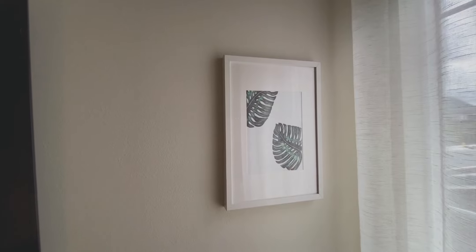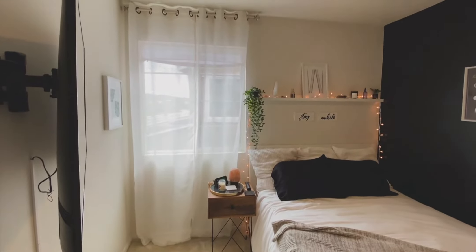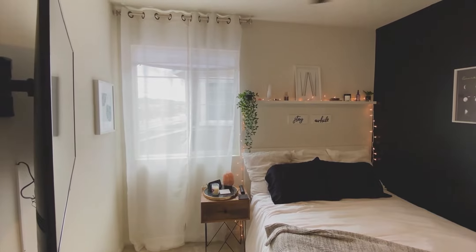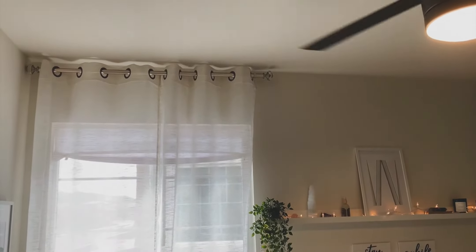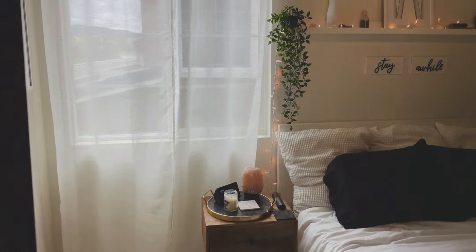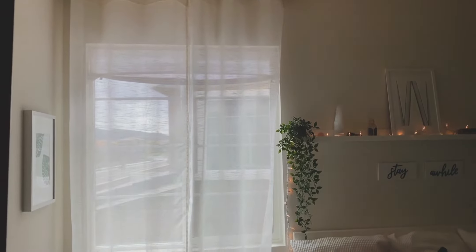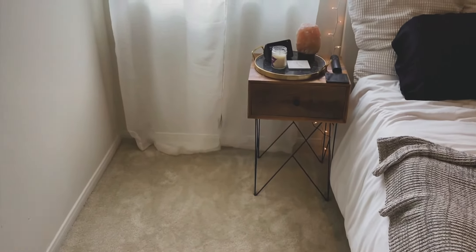Moving on to this side, we have this frame and print. The print is from Loft Oh Decor — I have had this print literally since I first started YouTube, which is kind of crazy. Then moving on we just have my window — kind of a small window, kind of weirdly sectioned in this room. The window coverings are from HomeGoods/TJ Maxx. I love them. I also have paper blinds at the top and then just the see-through sheer curtains. It lets in a good amount of light, and the paper shades block it nicely too. I have them up right now so I can film in beautiful natural light.